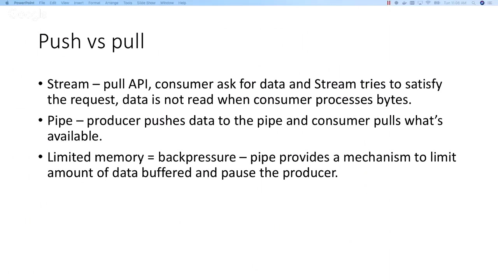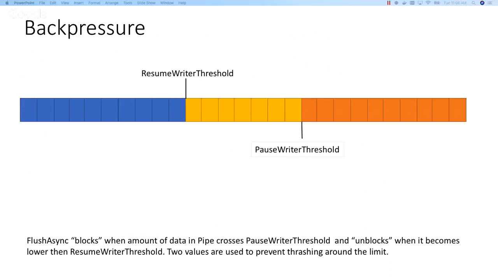Push and pull. This isn't that important. I'll skip that for now. There is this idea of back pressure where, as you're pumping data into the person that's reading, we have to support a scenario where you can overwhelm the person that's trying to read data. So imagine the socket is sending tons of data over and over and over, and the consumer can't keep up. There has to be a threshold, right, where you stop. Where you say, okay, I can't handle any more data. Let me stop and back off, right? So that's the pause writer threshold.